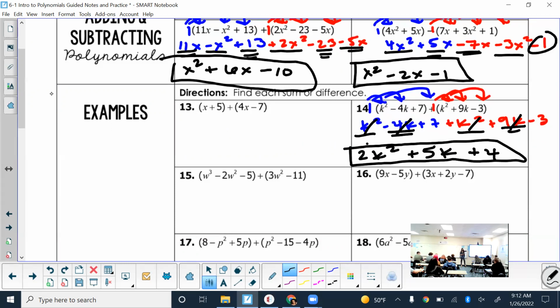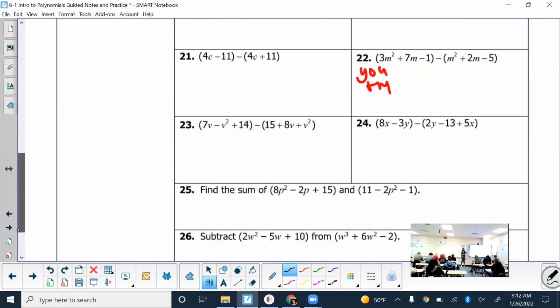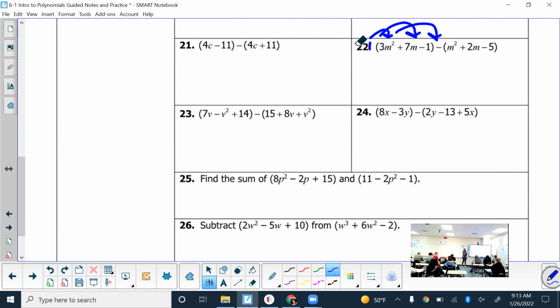All right, so then we're going to look at 22. Because that one has a minus sign in it, and you need practice with subtracting polynomials. So 22. You need to always do what first? Distribute. So what's outside the first set of parentheses? A positive 1. So when you distribute it, it doesn't change the signs or anything on the first set. What about the second set? What's outside those parentheses? A negative 1, which does change things.